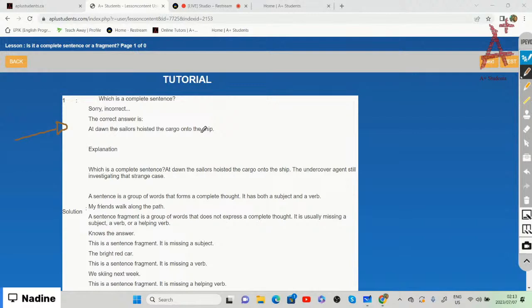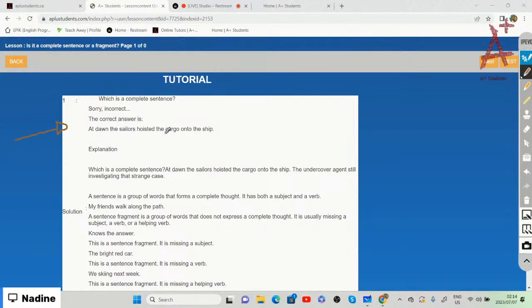Oh, so it is hoisted. Hoisted means to raise something by means of ropes and pulleys, right? So basically, instead of just putting it into the ship, they pulled it up with ropes and pulleys into the ship. So at dawn, the sailors hoisted the cargo onto the ship.